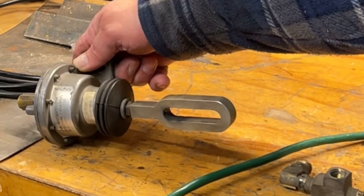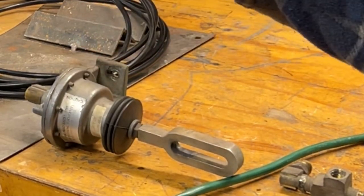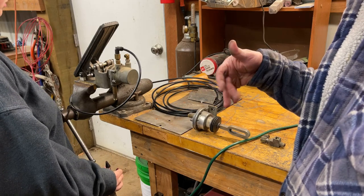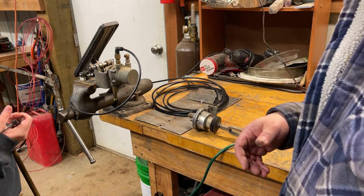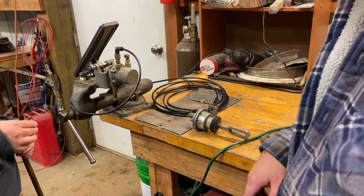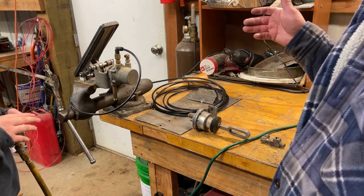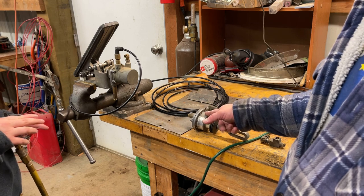So what I'm gonna do is take both these parts to Brake Systems Inc. here in Portland. Fortunately, they're local to me, so I can just walk in there and go, all right, guys, what do you think I need to do here? And have them sell me what I need and bring them back and rebuild them. I might just rebuild them both just because I got them out, but I don't know if that's necessary. I have a hunch the problem is right here.